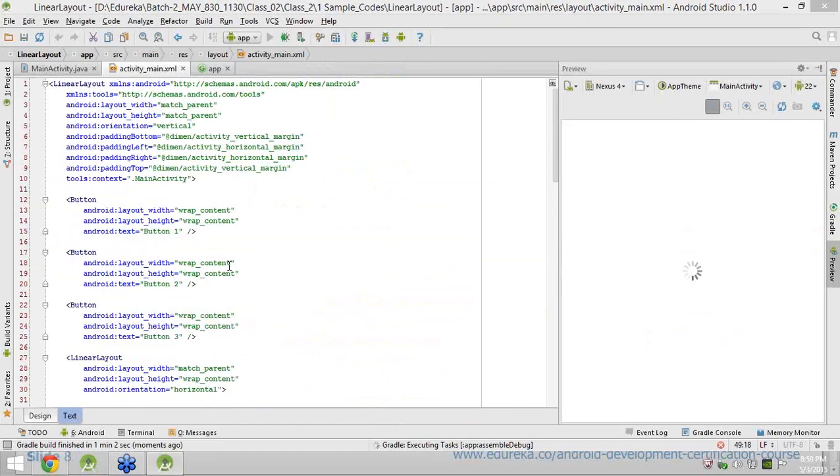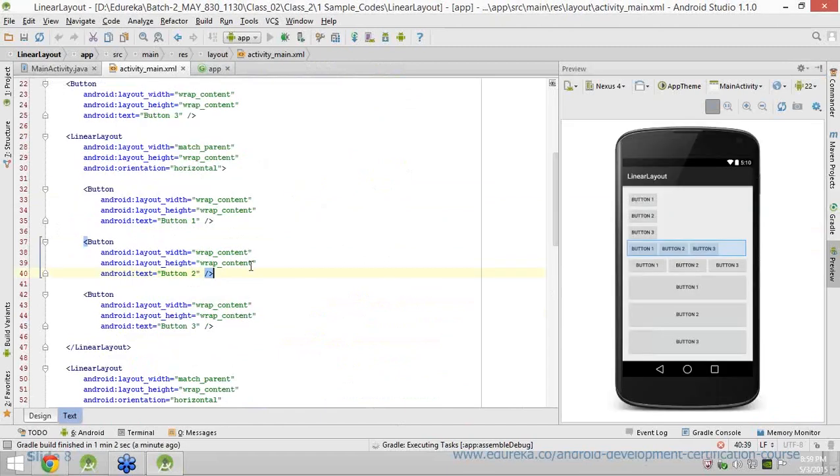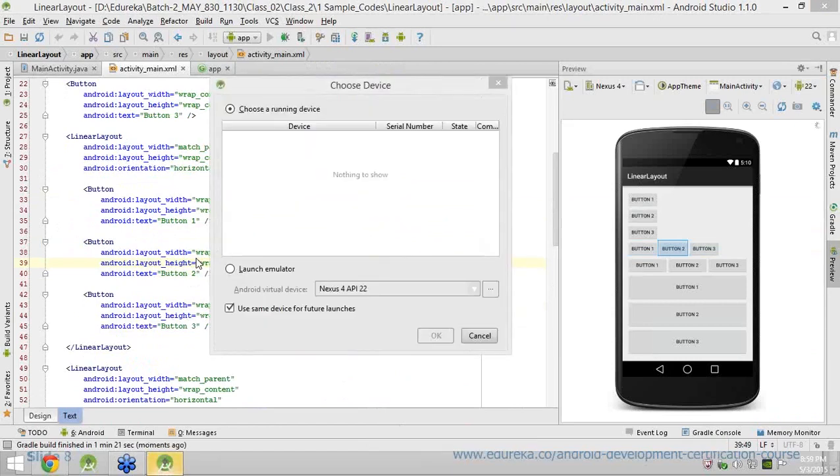And below those 3 buttons, what I want to do is I want to have one more layout. So you can nest the layouts inside one another. So you can have the linear layout, inside that you can have another layout. So you can have nesting. So as much as nesting you can do, it is possible. But we have to limit ourselves. We should not nest too much layouts, otherwise it would become much complex. But yes, it is allowed, I would say. And the widget, I have not given the padding, but yes, you can give it. So I have just given the padding to my parent layout. So if you want, you can also give the padding to the child layout.